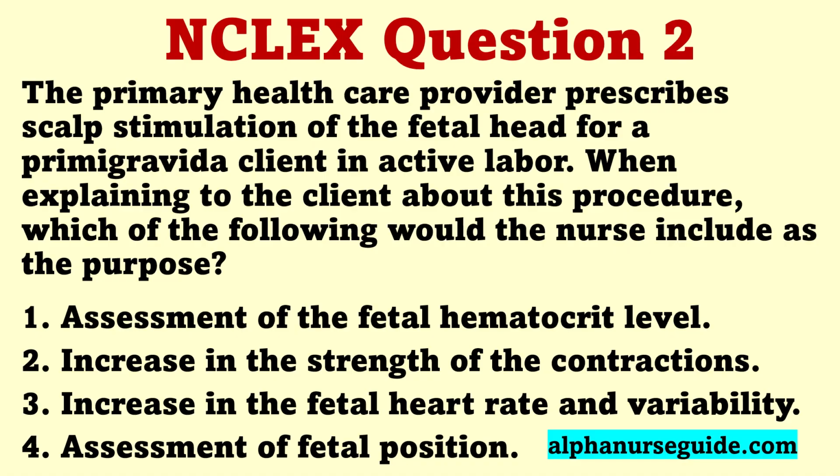The primary healthcare provider prescribes scalp stimulation of the fetal head for a primigravida client in active labor. When explaining to the client about this procedure, which of the following would the nurse include as a purpose? 1. Assessment of the fetal hematocrit level. 2. Increase in the strength of the contractions. 3. Increase in the fetal heart rate and variability. 4. Assessment of fetal position.